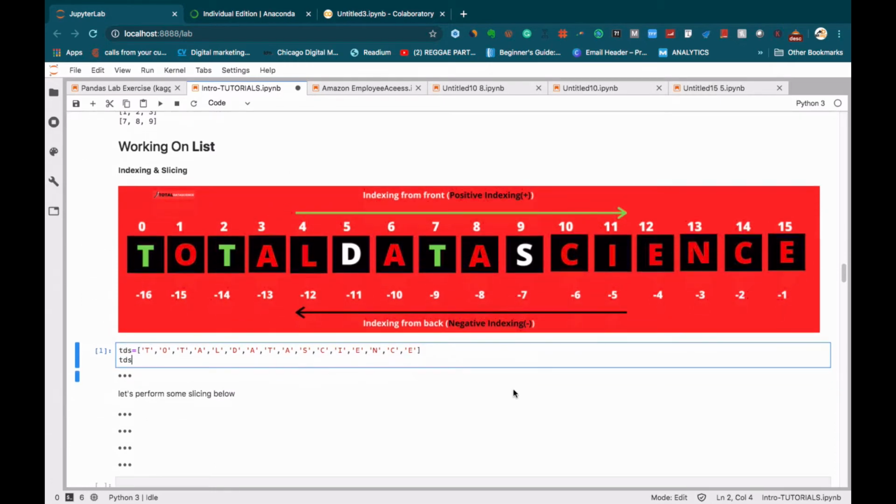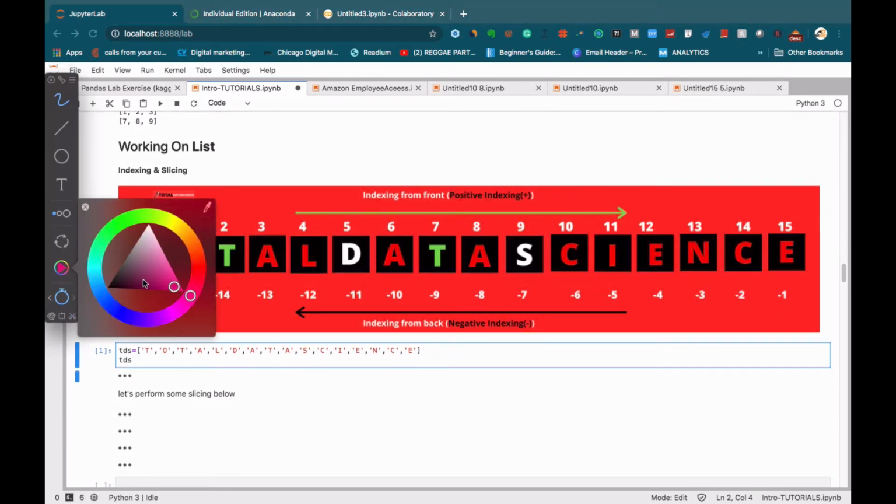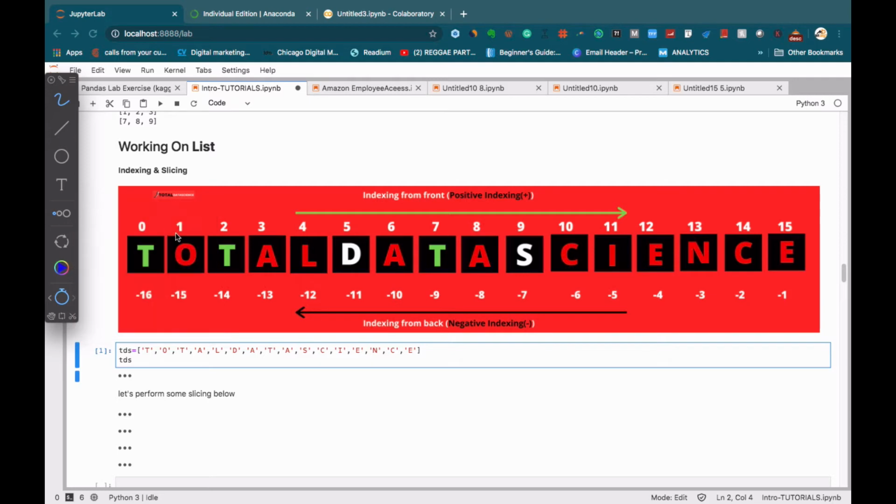Now let's consider the image over here. This is how Python indexes, just like I showed you earlier. The first item, or the first letter, is indexed with 0, and then the second one with 1, and then 2. So it starts with 0, not 1. That's what you need to know. If you want to get the first item, then you need to know that the first item is at index 0. So that's what is happening here. It will index all the way to the last one.